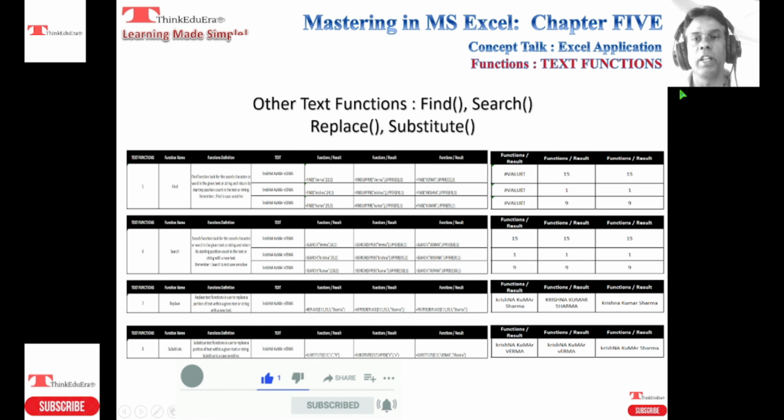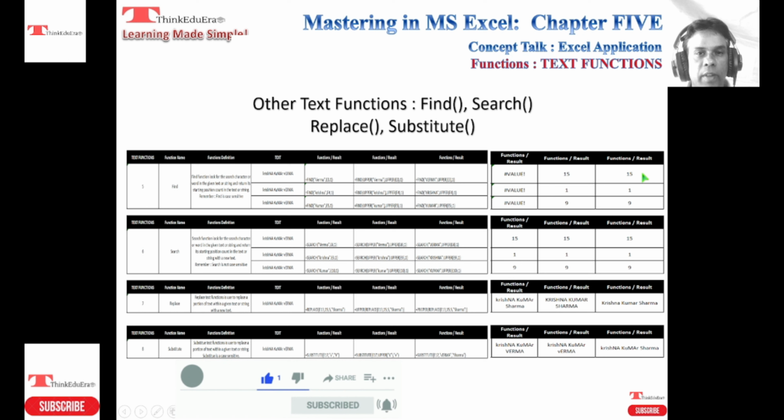Now once we know the position of those texts, we can use the left, mid, or right function. For this example, if I would like to extract the word Kumar, the middle name, I need to know where Kumar is starting and where Kumar is ending, or what is the length of Kumar. From this I know the starting position of Kumar, and then I can find out how many characters there are in the count. I will explain that when we use the left, right, and mid functions, then you will know it better. But this will give you a sense of how you use the find function to identify the position of a particular word or character in a sentence or text.